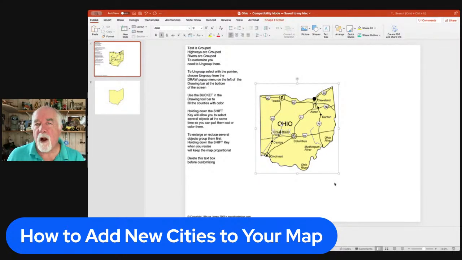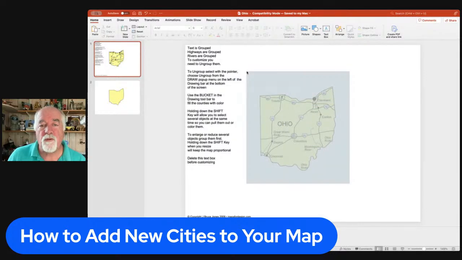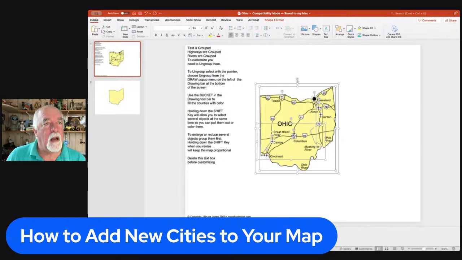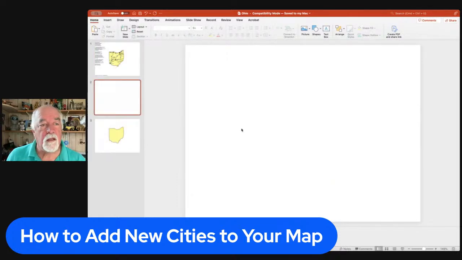Whenever I start on a project on a map, I always make a copy of it. I'm just going to drag around it with my pointer and copy, the regular way you copy. These are fully editable maps in PowerPoint. I'm going to add a new slide, so I'm always working on the slide and not touching the original. Let's just paste this on here.